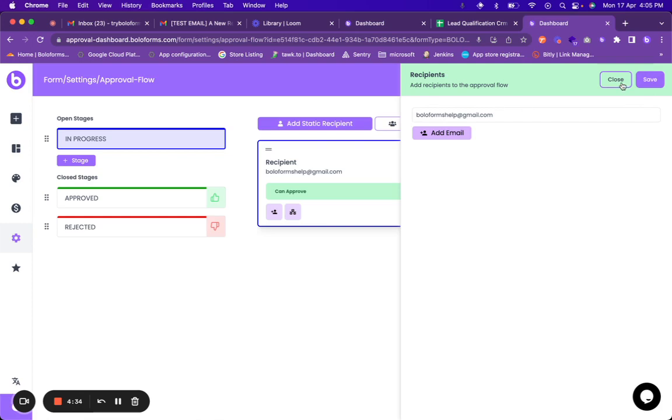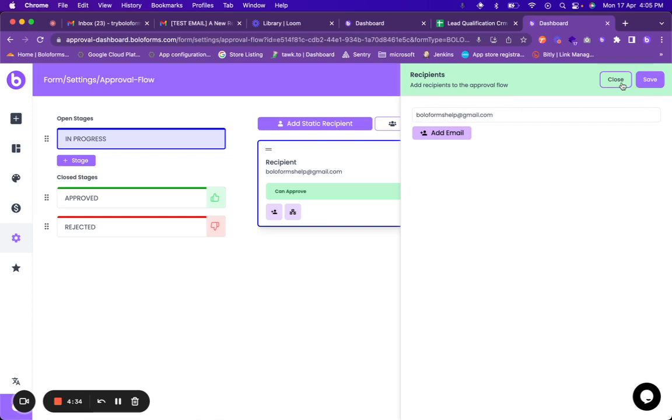And now what we can also do is we can add conditions to this statement. So there are two types of conditions. One is the approval request. So whenever these conditions are true, the approval request will go to these email IDs. So let us select a field called notes equal to 10. So whenever the notes are equal to 10, it will go to these particular email IDs. If the notes are not equal to 10, it will be skipped and it will directly go to the next step.